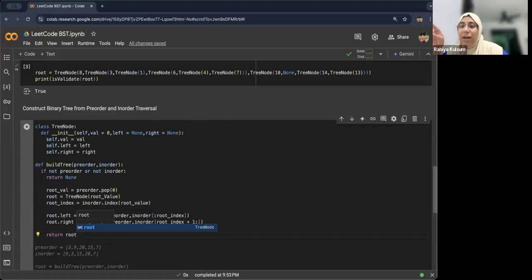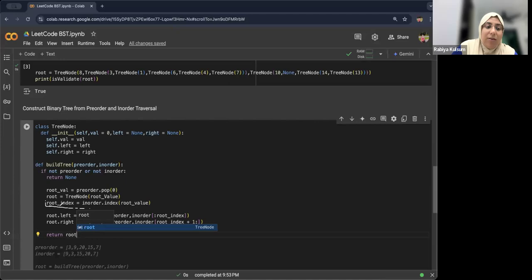Once it finds the value, we want its index to be returned. This is what we are telling here: return the root index, in-order dot index for the root value which we popped out here.